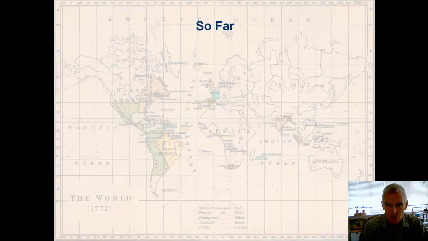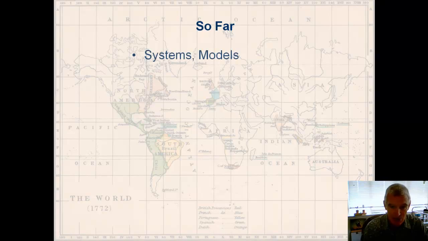So far in this course we've spent a lot of time dealing with the important but maybe a little bit tedious aspects of GIS. The first module was about systems and models, a high-level view of what GIS is about. Then I talked about georeferencing. That was that stuff with the ellipsoids and geoids and projections and the concept that maps are distortions of reality.